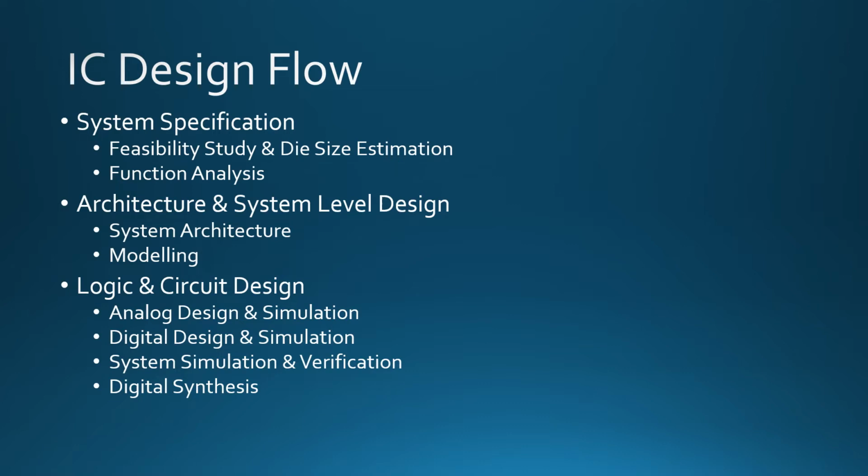Then comes the architecture. Once we have a system spec, we define an architecture for that particular application, and then we start to model it with a behavioral model, using MATLAB or Verilog. We build a system model to understand the basic aspects of the architecture, and then finally comes the design aspect, where we break down into smaller blocks and design each block.